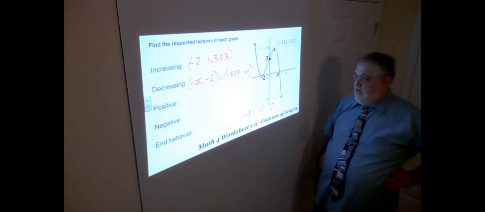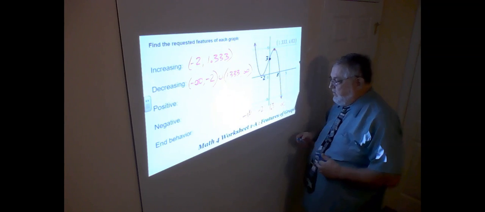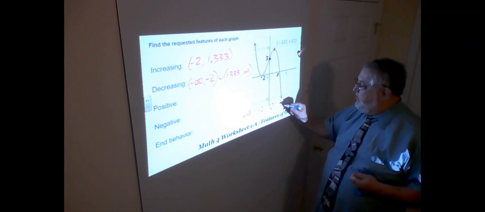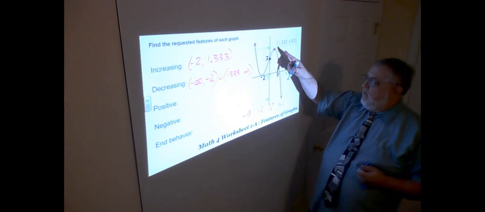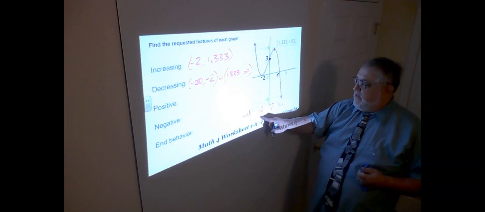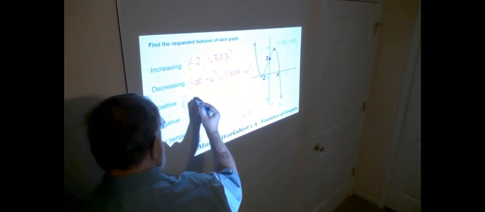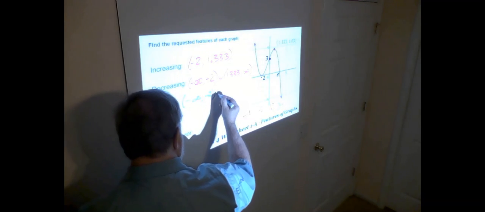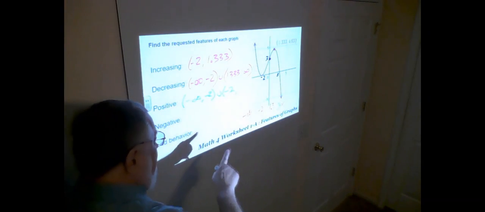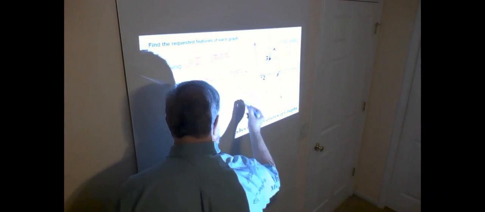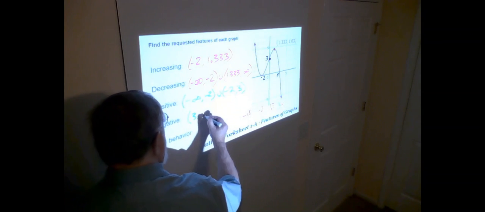All right, and then as far as positive and negative, you're actually going to have an added point right here at 3. We are positive all the way up to 3, except for that spot at -2. We're going to go from -infinity to -2, and then pick up on the other side of -2 and go all the way to 3. We're still staying positive. And then negative is from 3 to infinity.